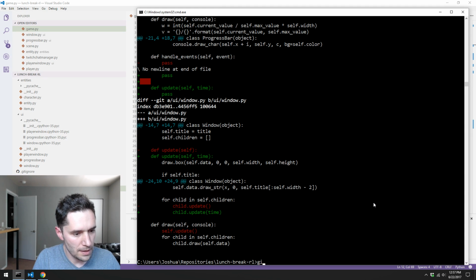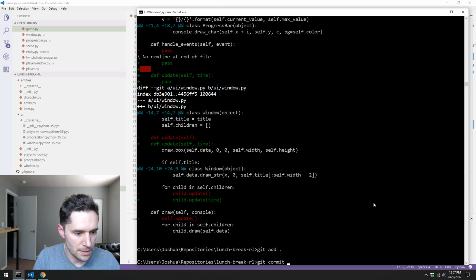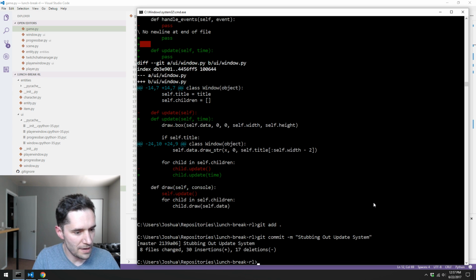Okay. Git add dot, git commit dash m, stubbing out update method function system. That is a fine enough commit.